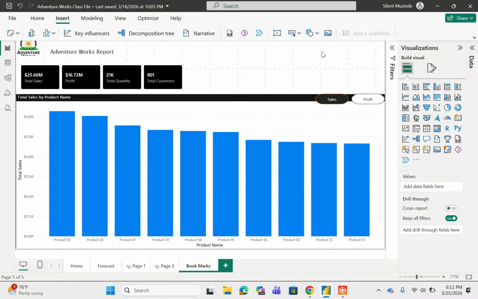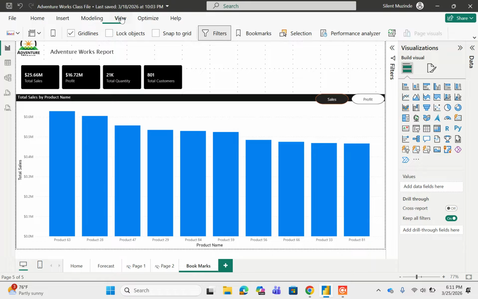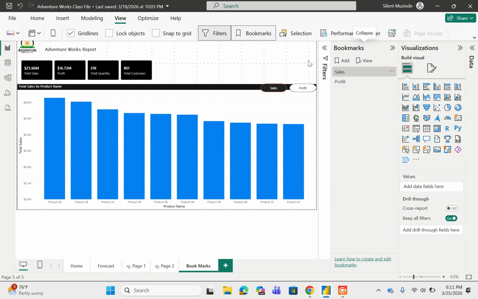And these bookmarks, they can be grouped, right? So you can do this. Go to the view bookmarks, right? Then we have this one, right? With this bookmark selected there, you can select control, right? Then you select this, right? Then when they are all selected, right, you go to the right.